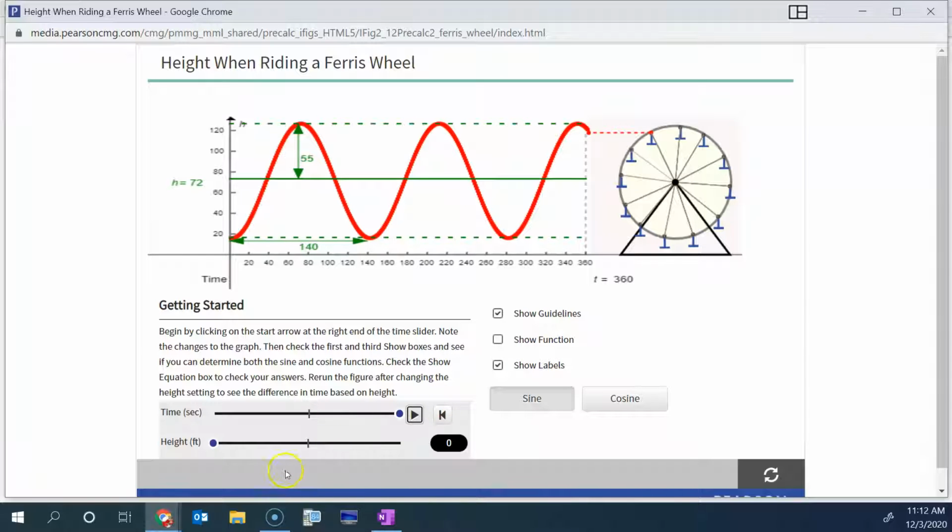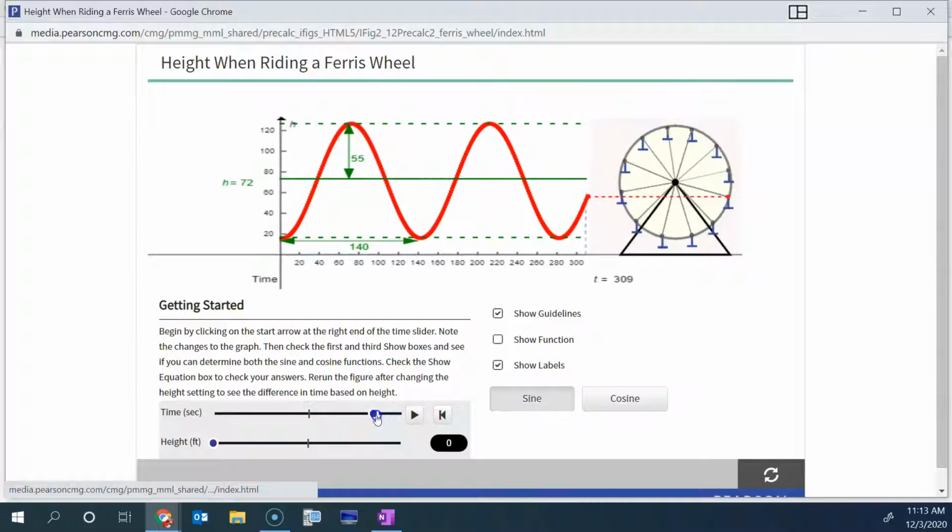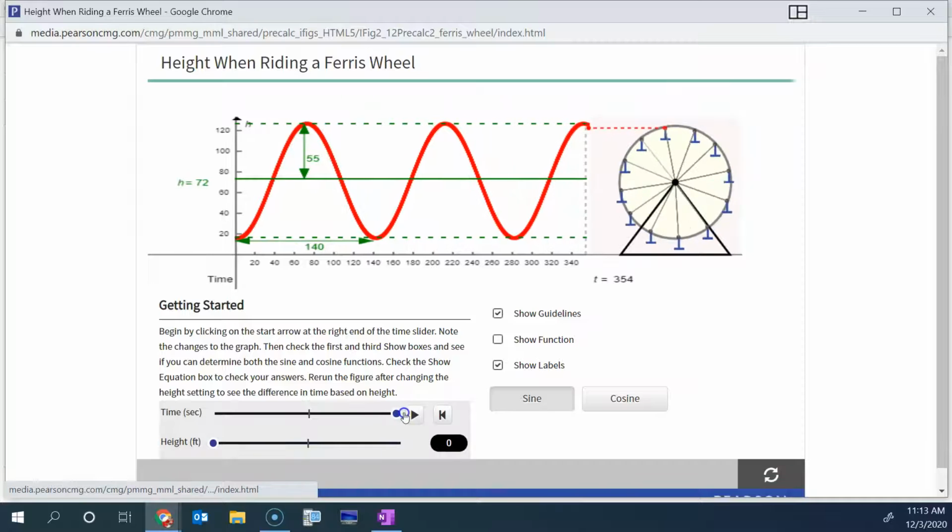Now, if you go down here, guys, if you look at this tool where it says height, if everyone would look up front, height, this line, when you drag this line, you can put it at any height you want. So like that's at 88 feet. So later on, when you got to answer the height questions, that's what you're going to be doing, moving that along. Okay, this is just moving the time along.